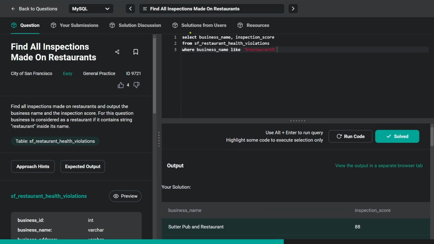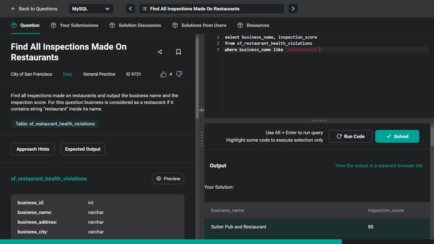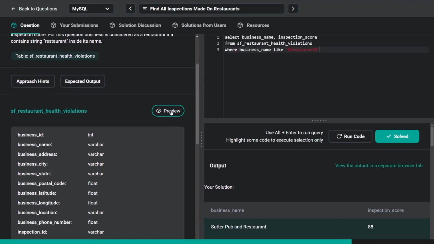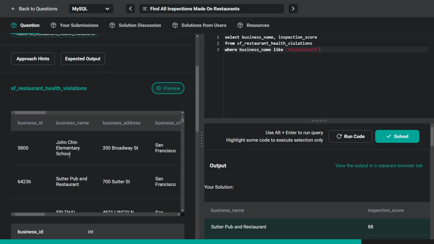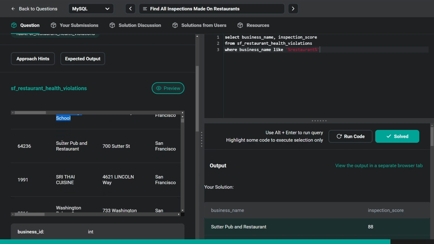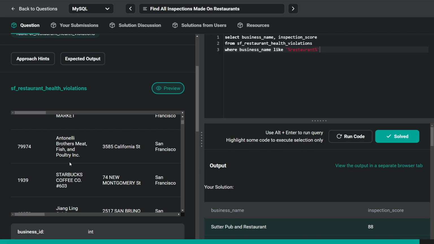So what we're doing here, quick recap, we're selecting the business name and the inspection score for the businesses that are restaurants. And in this case, the business name has to contain the word restaurant, which is a pretty terrible way of having data. Normally, you would want to clean this up and make it different fields, like the business name to be something and then to be something like business type. So you would split these somehow. Of course, it's not that easy in this case, but that would be the optimal solution right here for this data set.